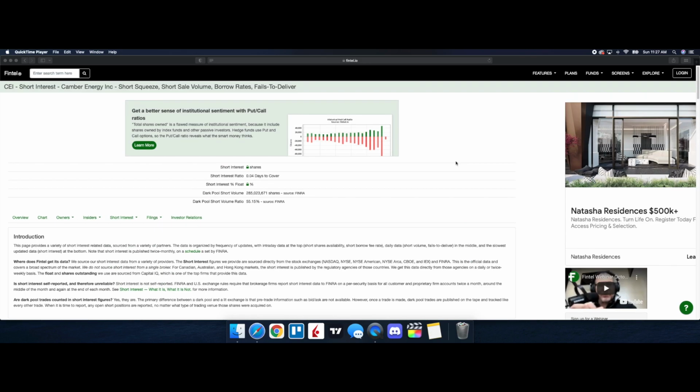When we take a look at the history of the short volume ratio, we could see for the close of the 7th, it was at 57.23, and then the close for Friday that just passed being at 55.15. So one thing that we can clearly see, CEI does continue to have short squeeze potential. This is why I say to keep this play on your radar. And if you are holding a position, just know that there's going to be a lot of volatility and a lot of risk ahead. But of course, if you've been in it long enough, you're not even new to this.